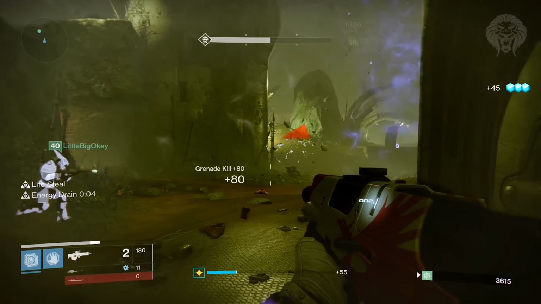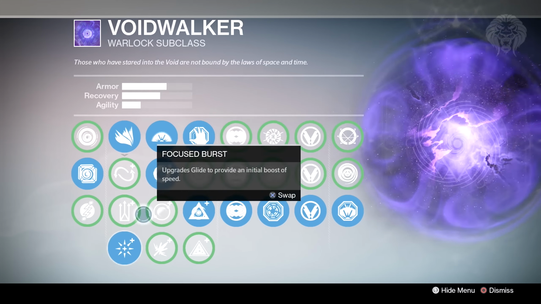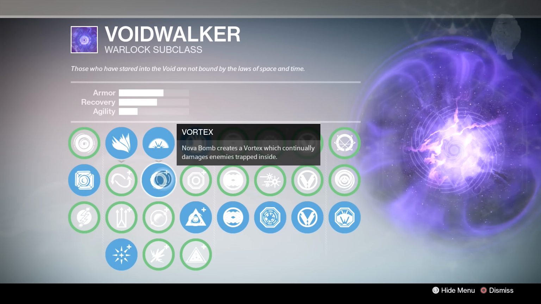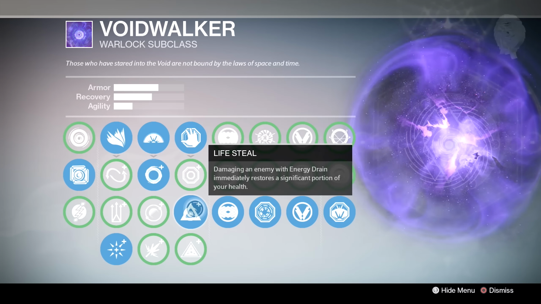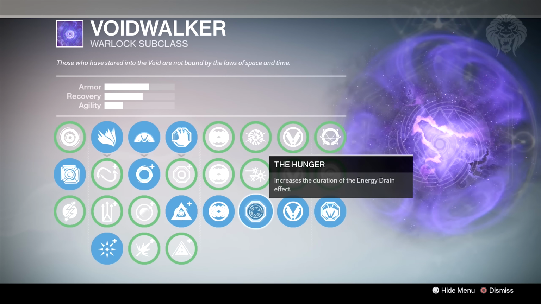I'm going to show you my subclass tree here if you want to copy it. These are the exact perks I would recommend, obviously ignoring the blink. You can use glide if you want, and also the Nova Bomb, you can use whatever you want on that. It doesn't really make a difference, but the main ones at the end are what you want to pay attention to, and obviously you want scatter grenades as well, because that is what the Nothing Manacles work with.